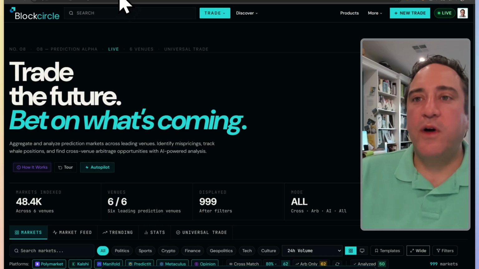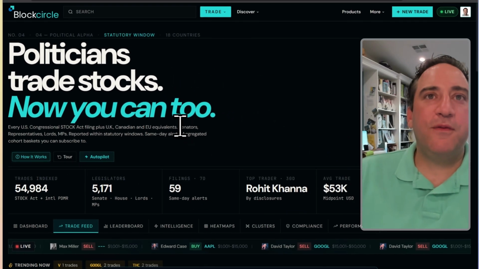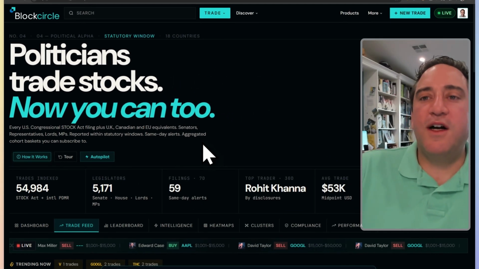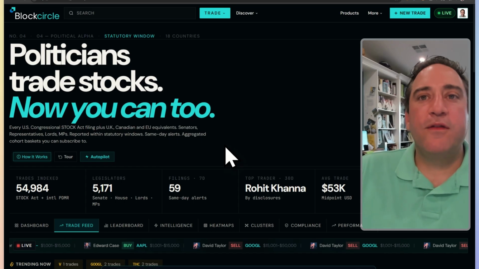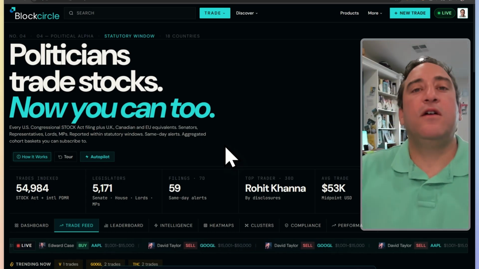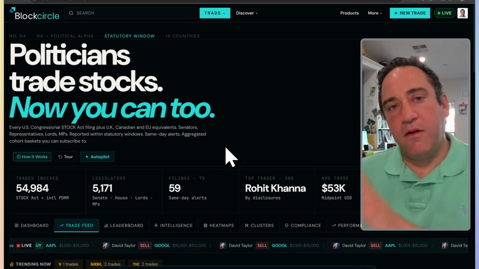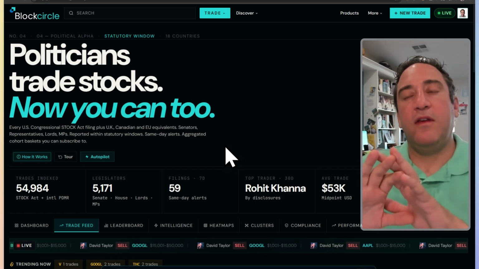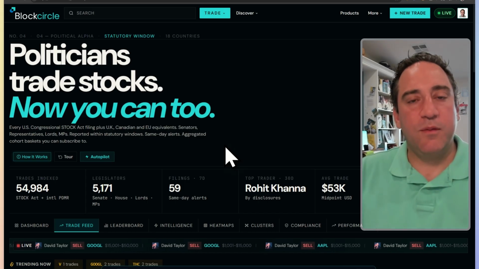And the next one that I want to go through is the political alpha. So political alpha, the way that it's being done right now is we are literally scanning every single filing from every senator and congressman and congresswoman across the entire United States, and we're adding more countries as much as the data is available to us.